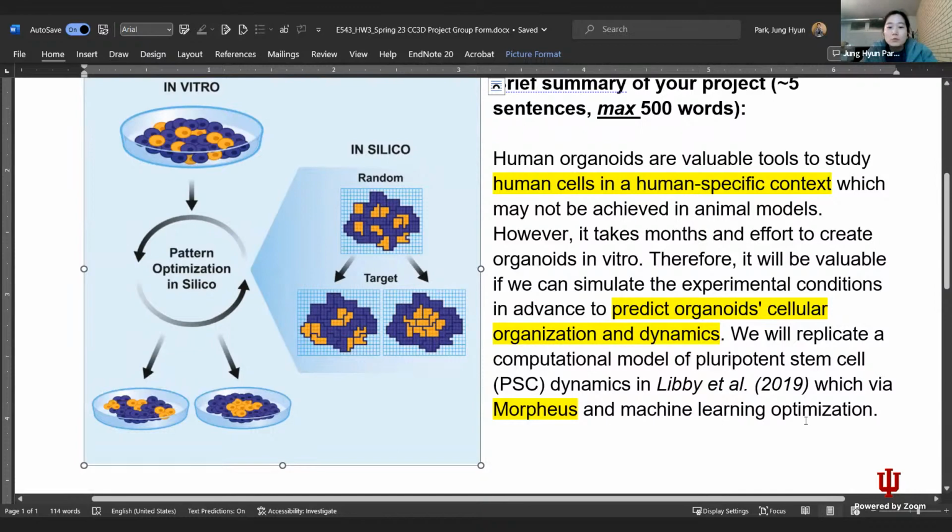But first of all, we want to translate Morpheus to Computacell, and then if we can dream high and we have some time left, we want to try the machine learning component as well. So maybe the next time, maybe not next week, but in 2 weeks, you could pull some of the images and basic information from that Libby paper.